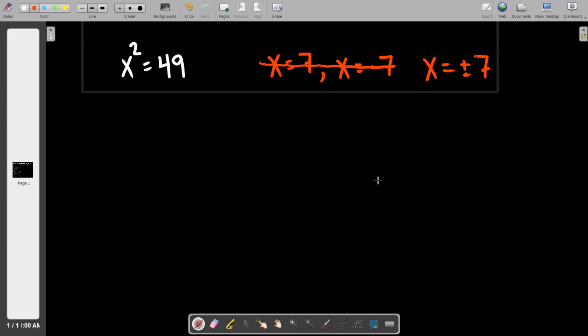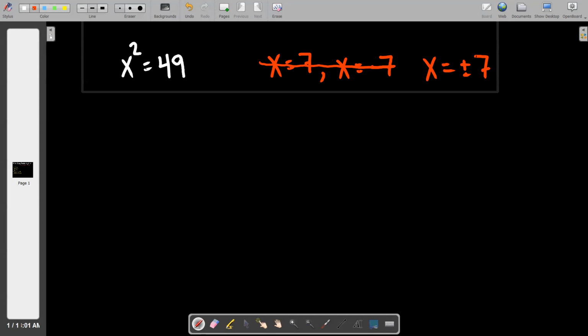That's a notation you're going to want to start to get used to, because there's a lot of times when we quite literally need that notation. So in a case like this, if you put x equals 7, comma, x equals -7, I'd be like, okay, that's fine. No harm, no foul. But like I said, there will be points even in this lesson today where not writing it with the plus-minus sign is going to be a real kind of a booger. Not wrong, just a problem.